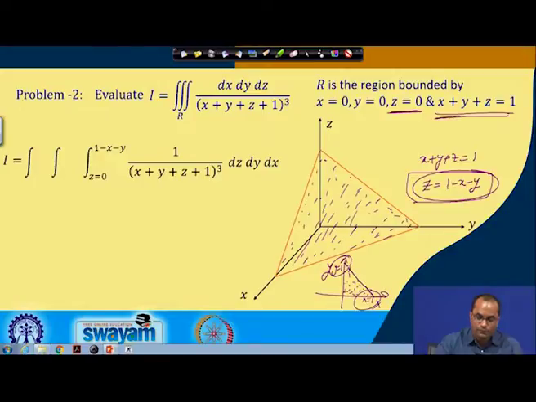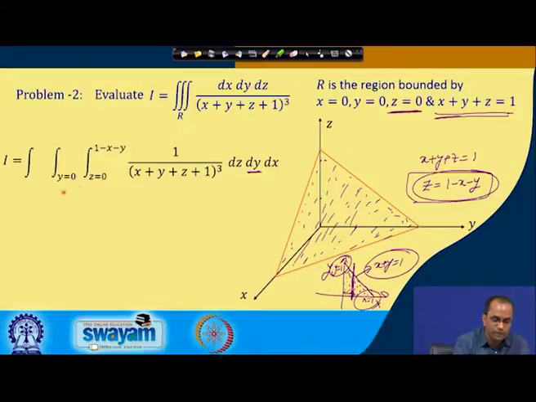So, we need to now fix only the limits here for x and y. The equation of this line will be just setting z to 0, so we have x plus y is equal to 1. So, this is the projection now, and because we are in the 2 dimensional case, we know how to fix the limit. So, the limits of y now will be, for y we are entering into this projected domain from y is equal to 0, and we are leaving to y is equal to 1 minus x. So, the limits of y are also clear, from y is equal to 0 and leaving the domain at y is equal to 1 minus x.